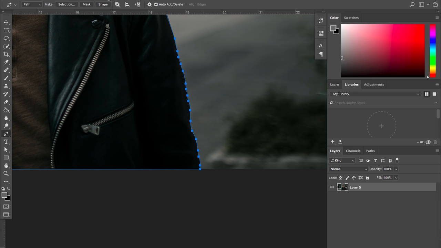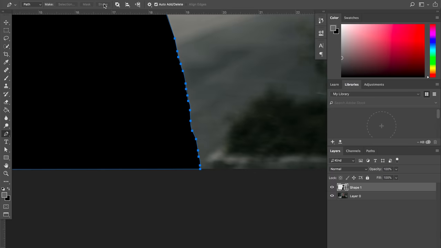Then I'm gonna come up to the top, hit shape. That's gonna give me a shape layer. I like to keep my shape layers in my layers palette just in case I wanna go back. I've been burned in the past where I've accidentally flattened layers or I've deleted stuff. But you don't have to do it if you don't want to. I'm just like super anal, I don't wanna get burned.